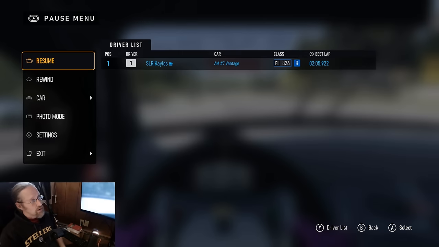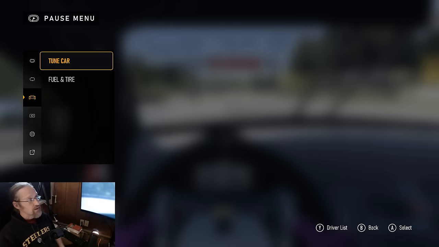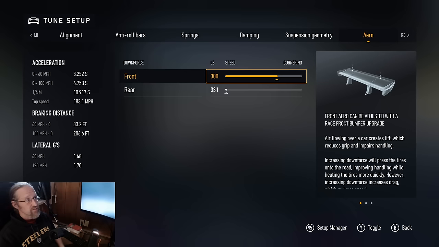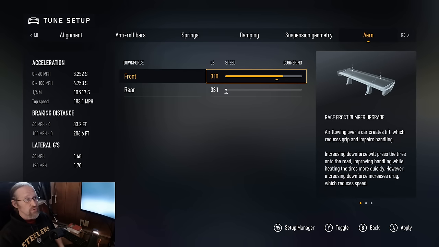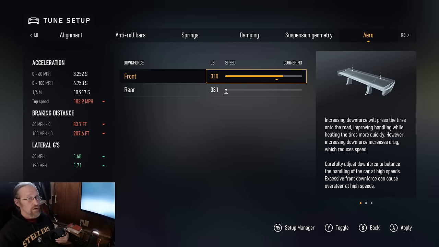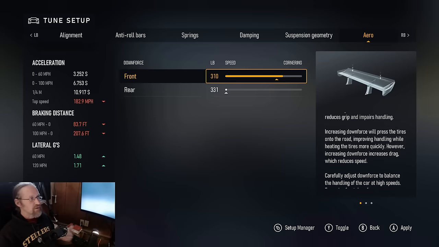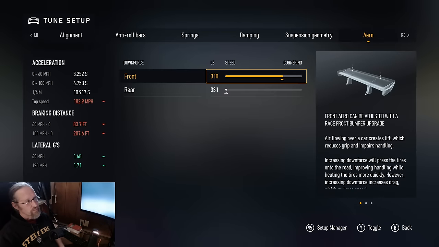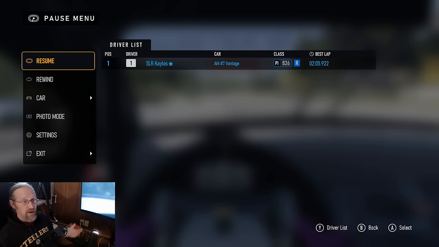Just so you were aware, I still didn't like the full downforce balance. I did end up raising that to 310. And that was kind of the final I came up with, it was either 310 or 320. I'll show you the spec at the end, but 310. So for right now, 310, 331 is the final aero balance. And already we're a second a lap faster than we were before.